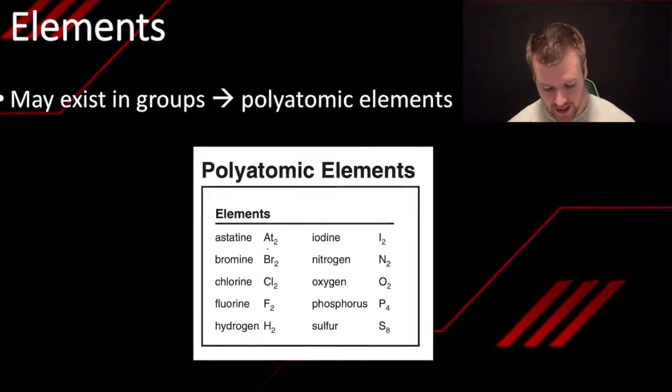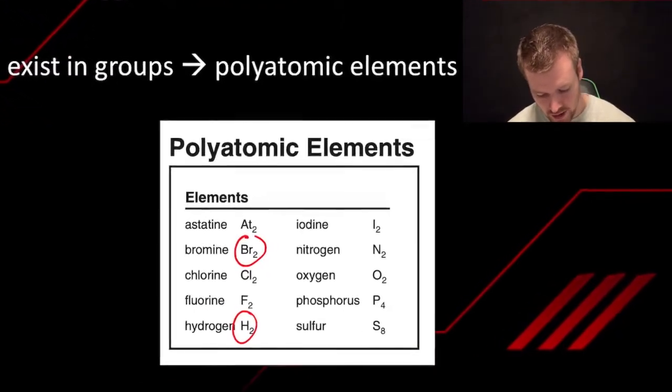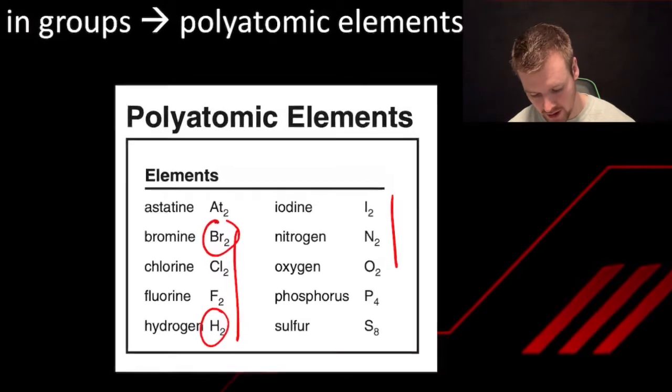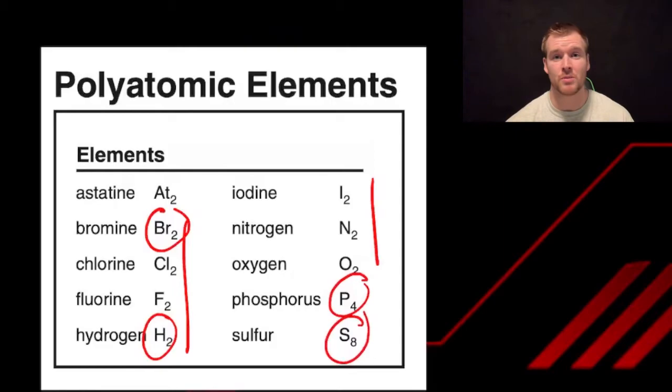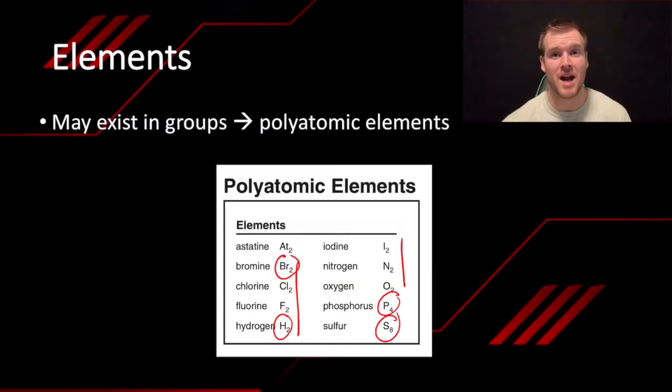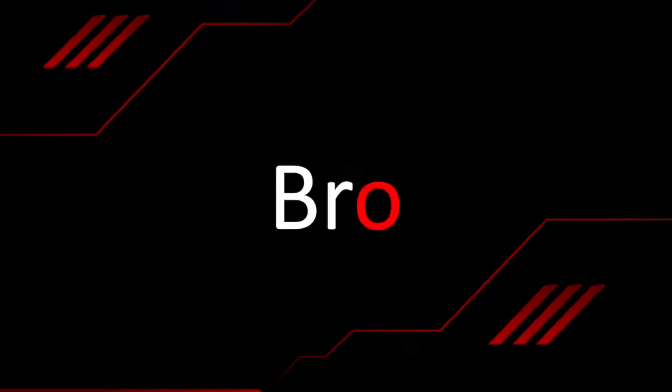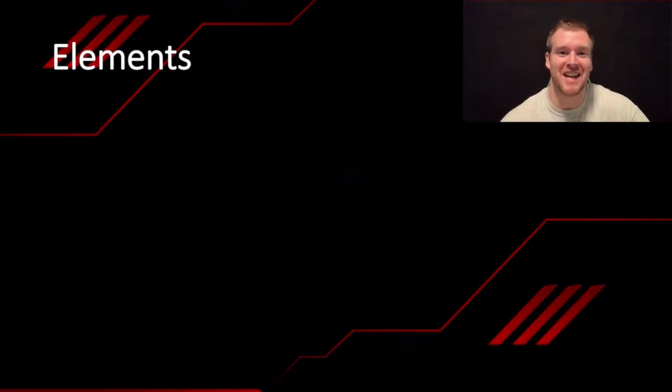So we have bromine that comes as a group of 2. Hydrogen comes as a group of 2. Actually, most of them all here come as groups of 2, except for phosphorus and sulfur. Phosphorus comes in groups of 4 and sulfur comes in groups of 8, which is pretty big. Now you don't have to memorize them. They are on your periodic table, so you will get that for any assignments or tests, but I think it's good to be familiar with them. So if you want to create some mnemonic to remember them, this is the one that I came up with. Class is F in hype bro at science prof. So that's the one that works for me. You can come up with something else if you want to.